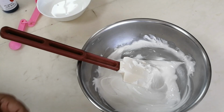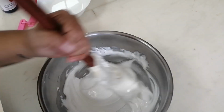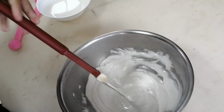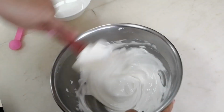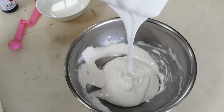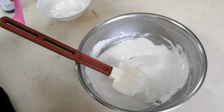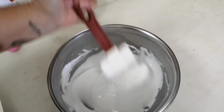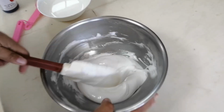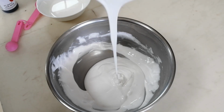I can't give you the exact quantity, because sometimes the suppliers, when you buy the powdered sugar, add more cornstarch or less cornstarch to the powdered sugar. So the only thing you have to check is the texture I will get for this recipe. You need to control, be careful, be patient. I always say that you have to be patient. You see, it's mostly liquid.